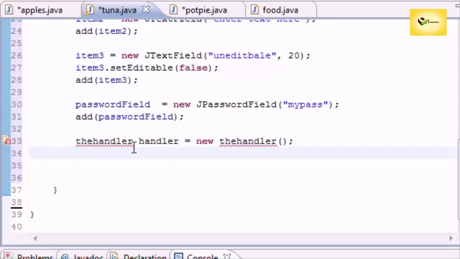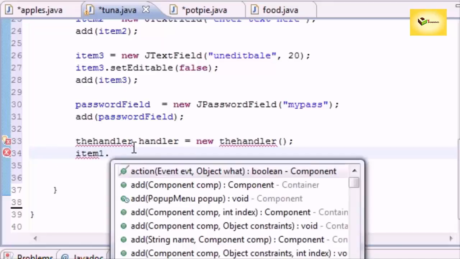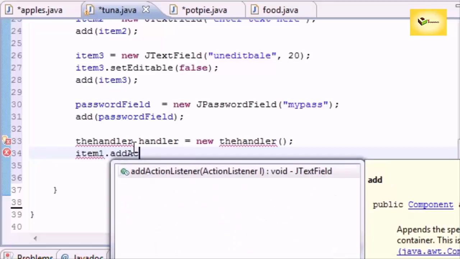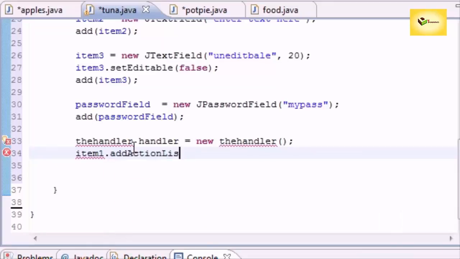But what we need to do is add this object to each of the items. So item 1, what we need to do is add ActionListener, and what this takes as an argument is the object we just created. The object, you can see, is called handler. So handler, right like that. And we need to do this for each object.